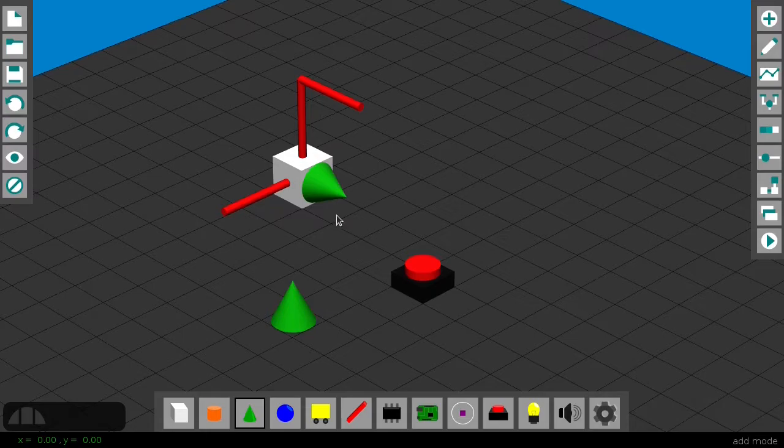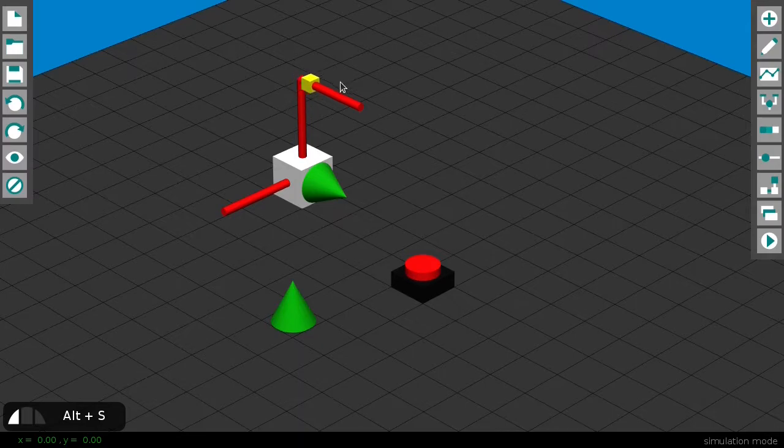A wagon can be added only to paths created by tracks, so click anywhere on this red path to add a wagon to it. Why is it called a wagon? Because it can move on this track path. Go to simulation mode and drag it around with the left mouse button. Simulation mode is where you interact with your machines.